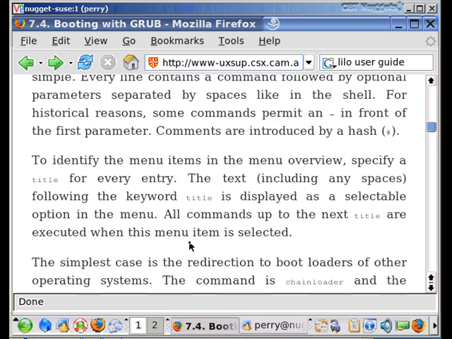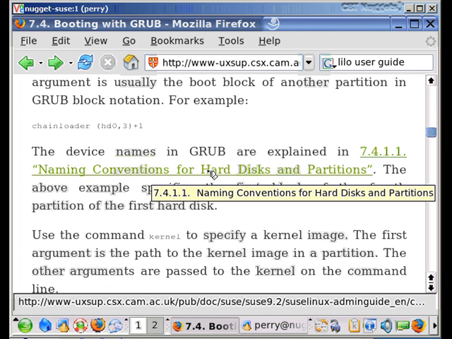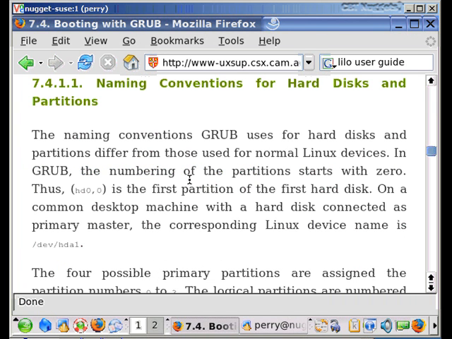All right, and like I was also saying, the naming conventions sometimes confuse people. So let's take a quick look at that. In the grub configuration files, you'll see device names like HD0,0. Well, typically we think of device names when we think about the dev directory as things like /dev/hda1. HDA1 refers to the first IDE hard drive. That's what the A refers to. And then the 1 refers to the first partition on that drive. If we were talking about SCSI drives, then that would be an S that would start there, right? SDA1 would be the first SCSI drive and the first partition on that drive.